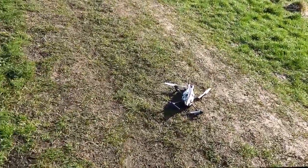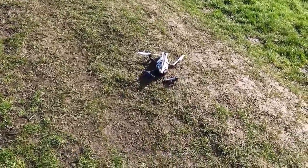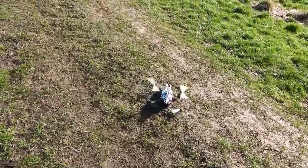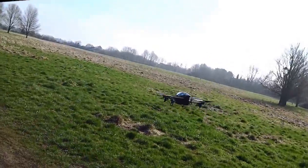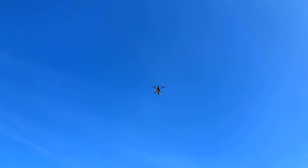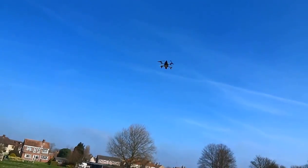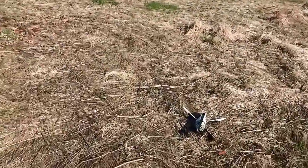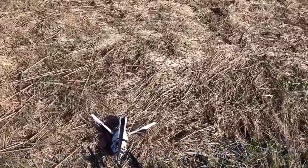I'm beginning to feel a slight breeze now, so I'm probably just going to give it one more flight here and then we'll take it somewhere else. So hit record on the quadcopter, hit takeoff. It's drifting towards me even when it's at a low height. Oh, I do not like the way it drifts. I'm possibly partly responsible for these drifts because I am in control of it, but at the same time, being in control and feeling in control are two very different things. So let's take it somewhere else.